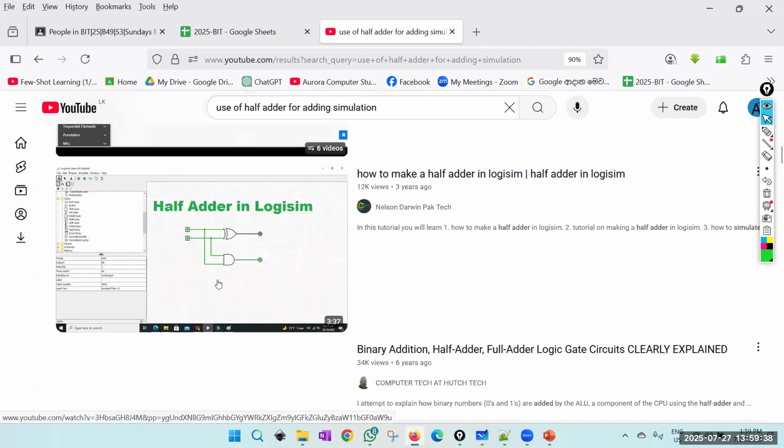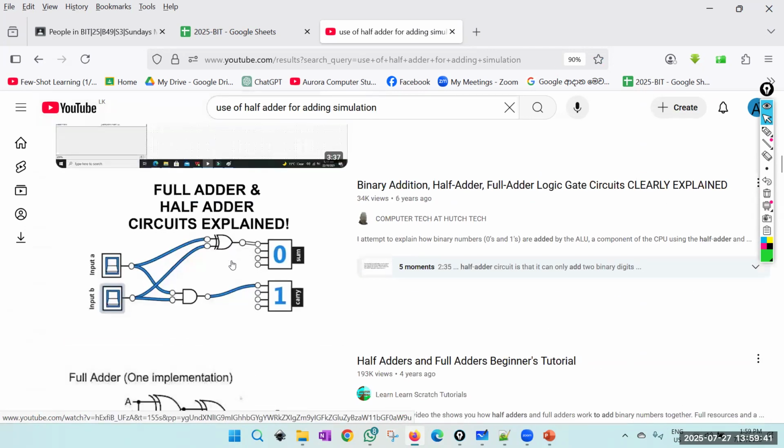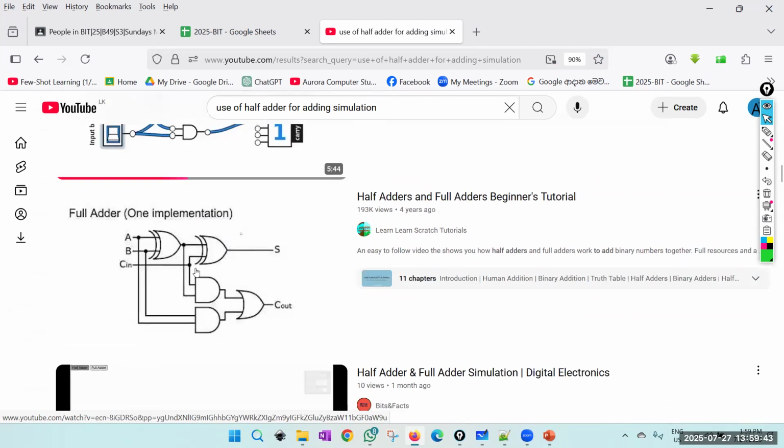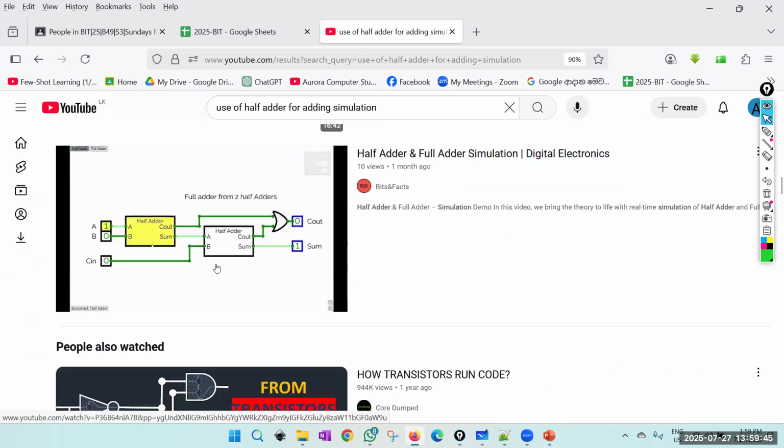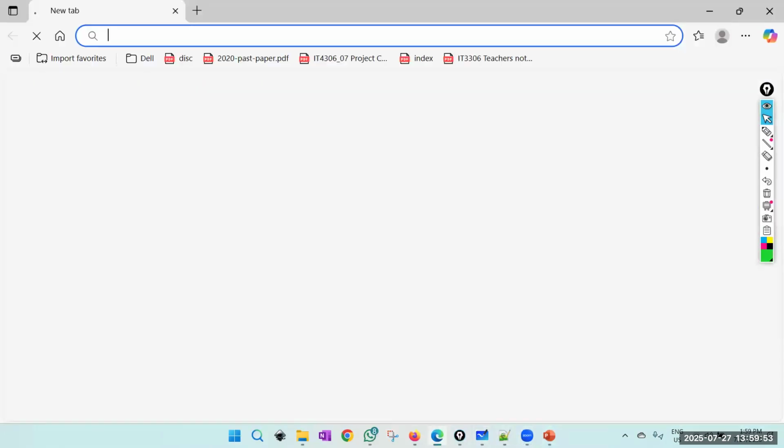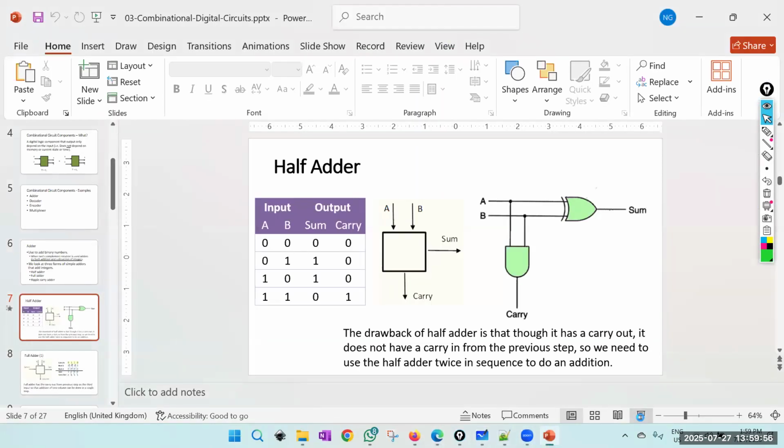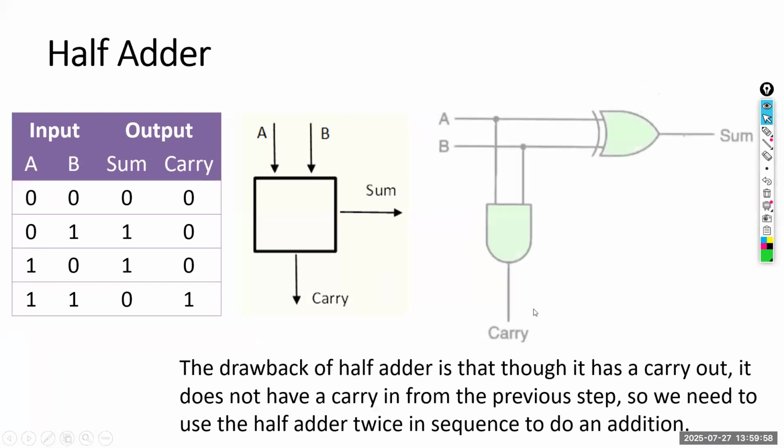So there are simulations also. So maybe one of these will explain it further. Okay. Right. So that is called half adder. Why we call it half adder? Because you need to use it twice when we have carry from previous step.